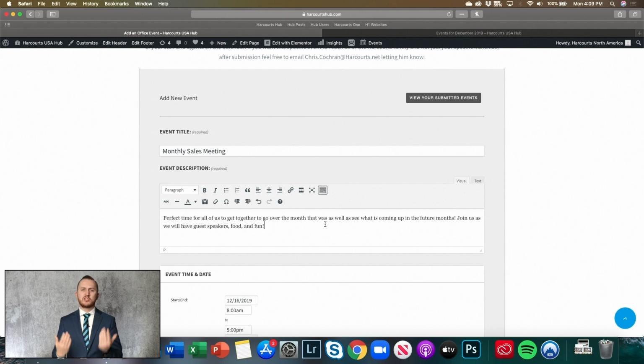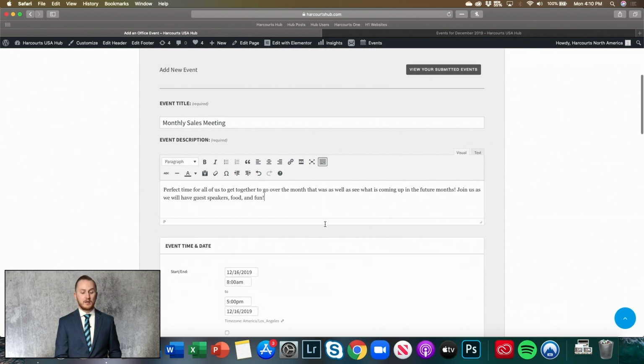Perfect. So we write whatever description we want and put it in there. We want to make sure that there is a description every single time we put this on here, just because it styles the formatting for the rest of the entire website. So if you don't have an event description, make one up, please. I highly encourage you guys. These descriptions also help people get more engaged and understand more what the event is. So whether it's a mentorship program, a sales meeting, anything across the board, maybe it's a recruiting call or workshop, whatever it is, have those descriptions in there. Just make up a description to get people interested and engaged in the event.